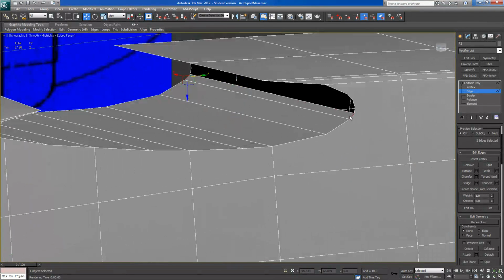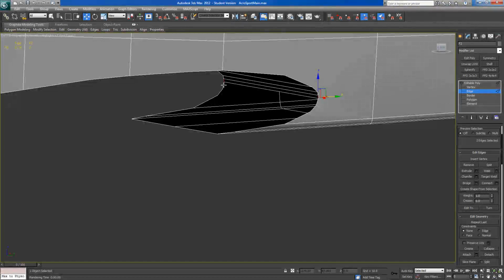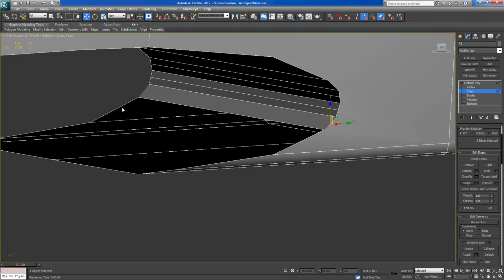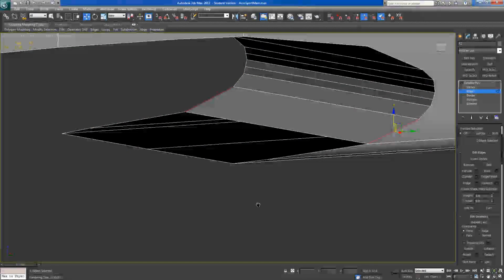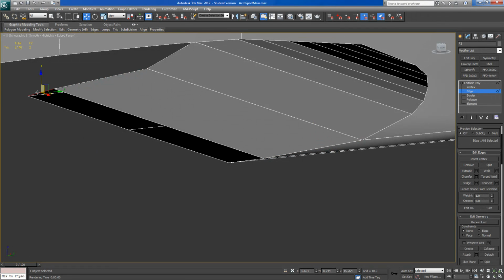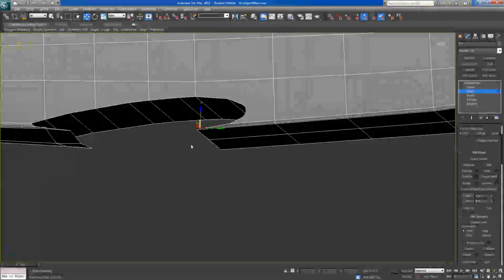I'm just doing this so that I can create a kind of realistic joint between the fuselage and the wing. Just adds a little bit of realism to it. Not many people will notice it probably, and it's probably overkill in a lot of people's books. Looks like we're going to be able to fix this just fine. It's going to come to quite a sharp point, and I'll end up putting a square on that.